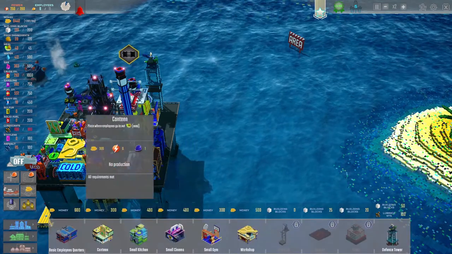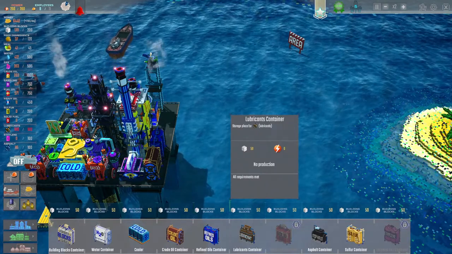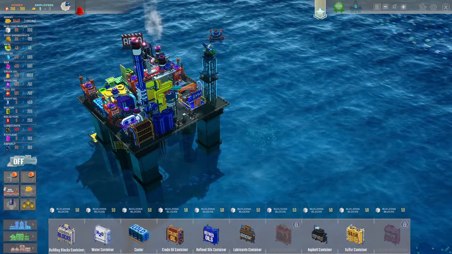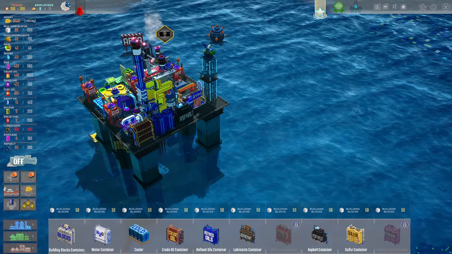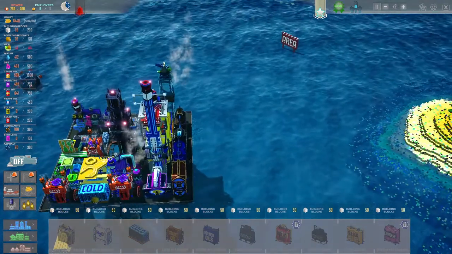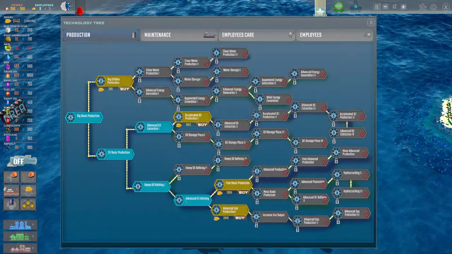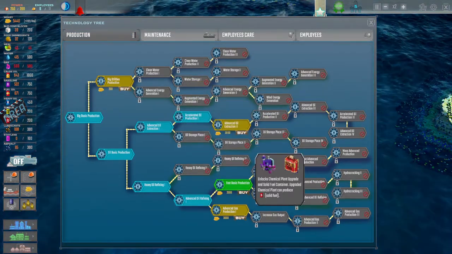Yep, plus 7,000 per day. Nice, and we already have around 6,400 in the bank. So, we are making good money. And we also have building blocks now. So, there we have the asphalt container. Yeah, something to speed up the drilling process.